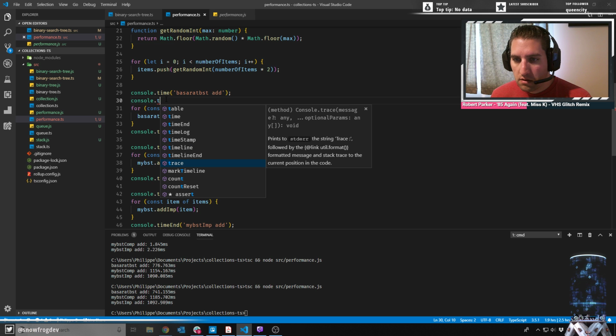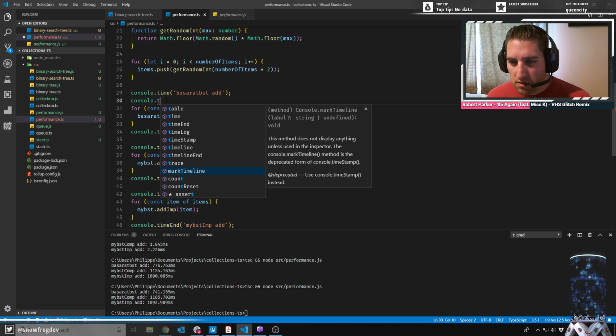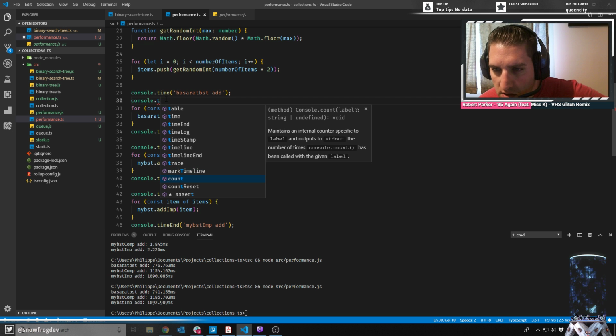Trace does not display anything unless the inspector. Count maintains an internal count specific to label and outputs the number of times console.count has been called within the given label. Oh, that's cool.